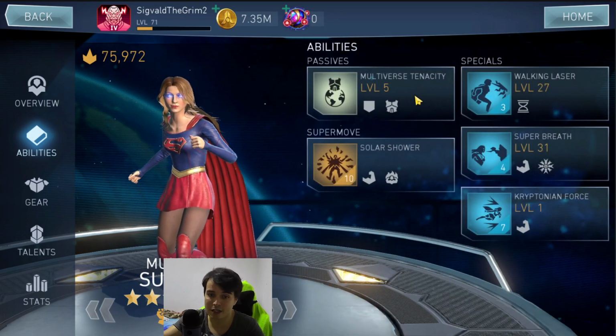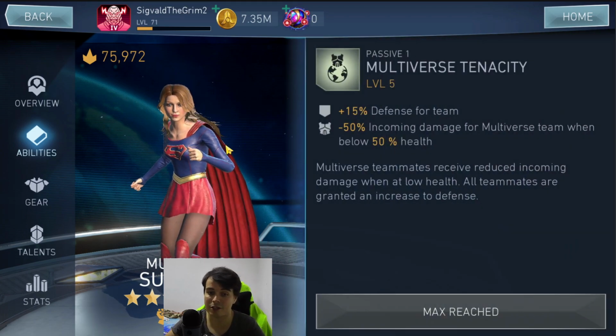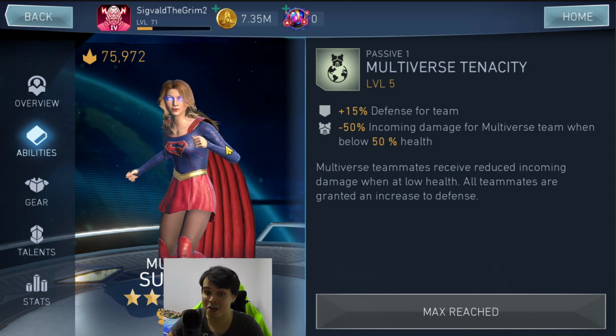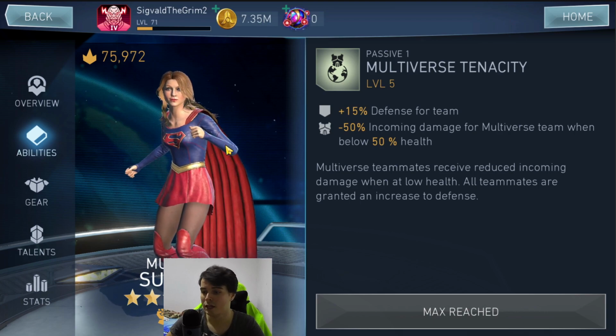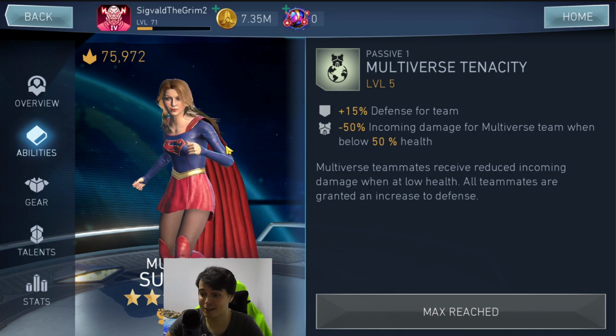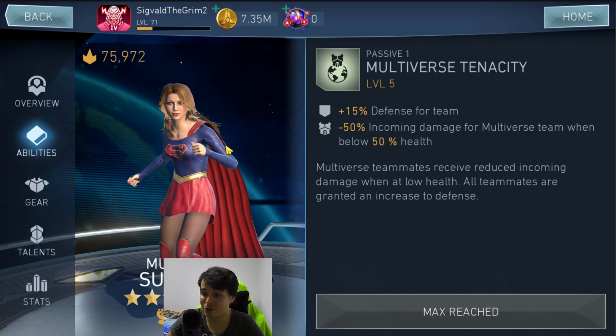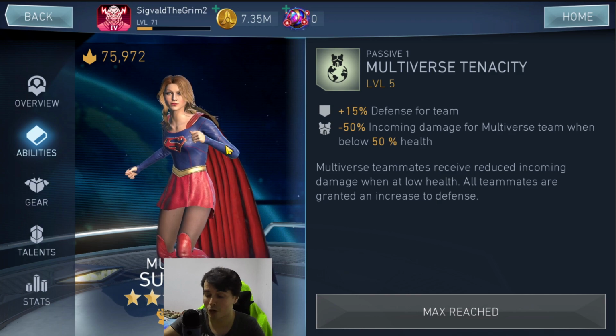Special 3 doesn't do anything, and her passive is going to give her and her team increased defense, and is going to heavily reduce the damage that the Multiverse team receives when they are below 50% health. Let me get something clear. In raids and soul raids, she's 100% useless, but in Arena and Champions Arena, she's going to be quite amazing, so you might as well farm this.